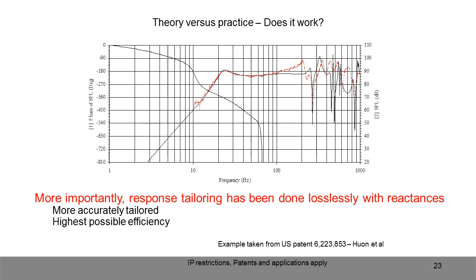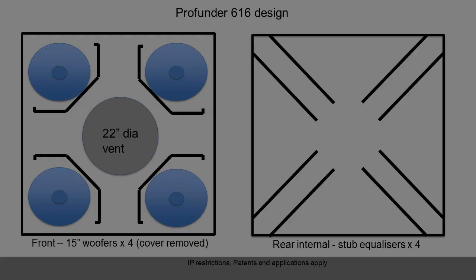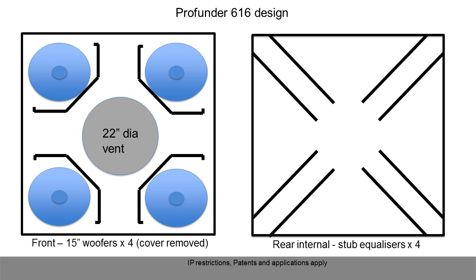It's big. This is the 616 organ speaker that I spoke about. This comprises four 15-inch loudspeakers. You can see their labyrinths going out to a summing area there. You really need a photograph of it. And there is a photograph, but I didn't put it in here. The rear chamber then comes out through a vent. It's a 22-inch diameter vent, so it's a large vent, but the rear chamber comes out through that, and these front chambers sum to it in a similar way to that other box design that I showed you.